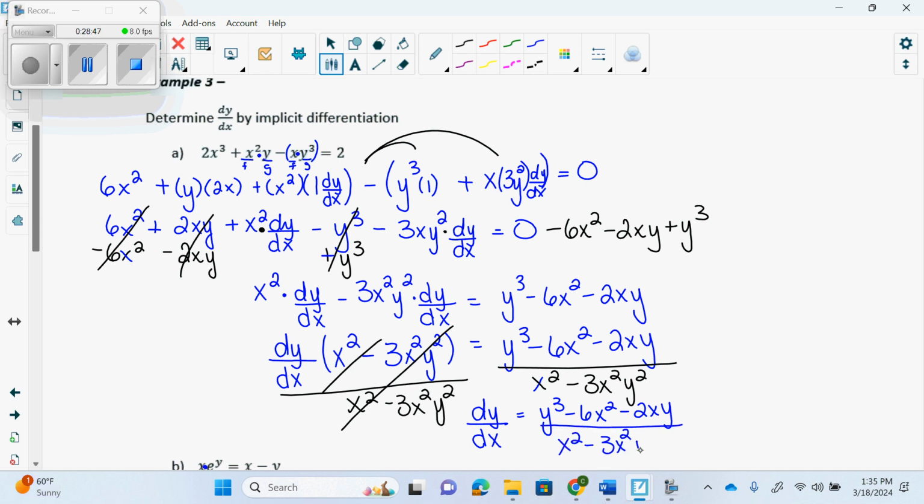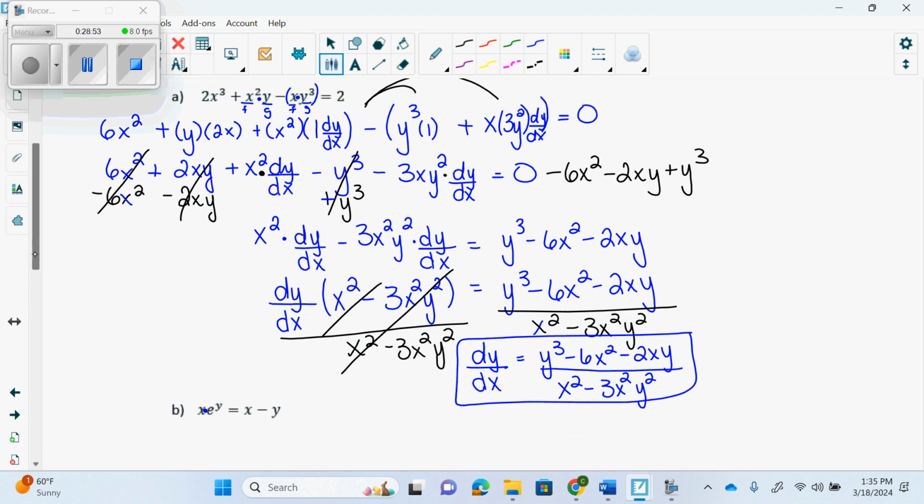Now, sometimes you have to match their answers. Sometimes in the textbook, they'll pull an x squared out of the bottom and write it as x squared times (1 minus y squared), even though it cancels nothing off. And then they might take a 3x out of two terms and do some weird things. Then you just have to match what they have.